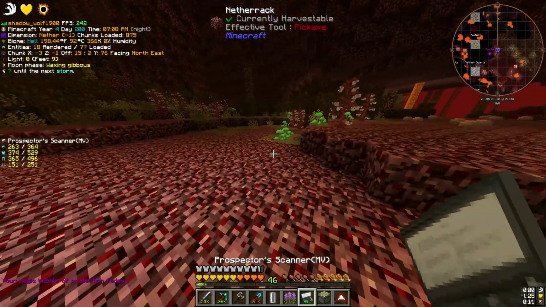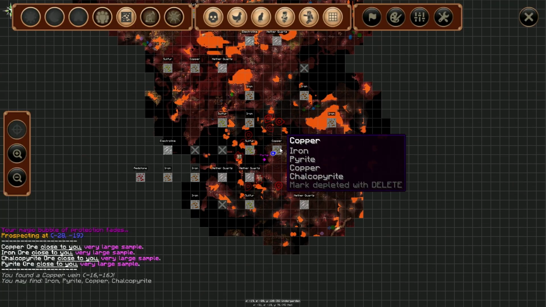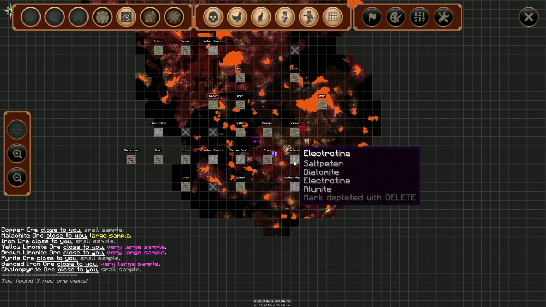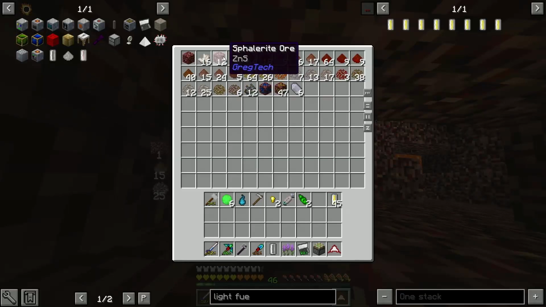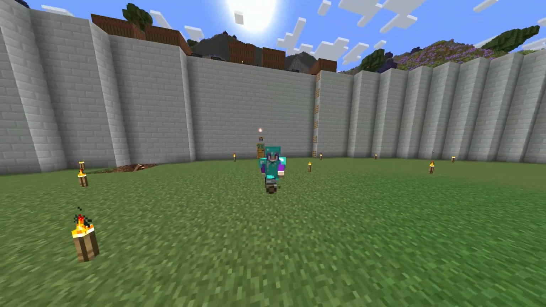Like there's a bunch of ore veins over here we don't know. So you found a copper vein. Nice. And this is a nether quartz, so I'm expecting a nether quartz vein over here. 3 ore veins. Another iron, electrotine, and nether quartz. Might have already found this one, but I think I found these 3. Nice. And yep, we're pulling up sphalerite and sulfur. Perfect. Oh, it even mines up the cobalt. Nice. So yeah, I'm going to call it there.